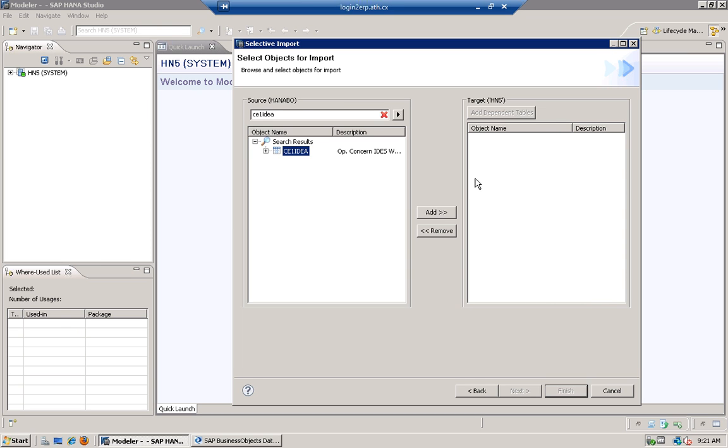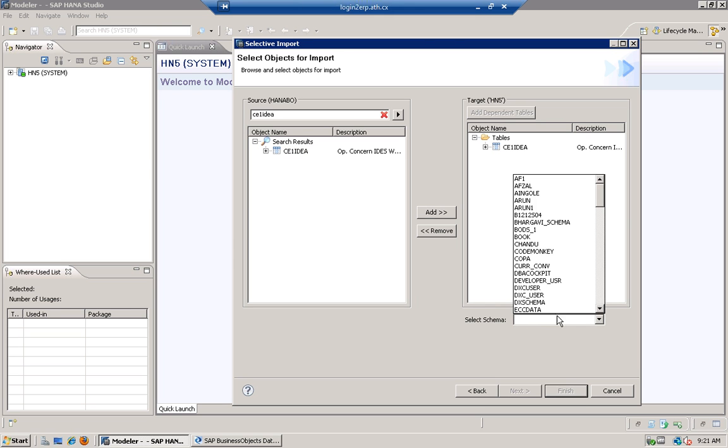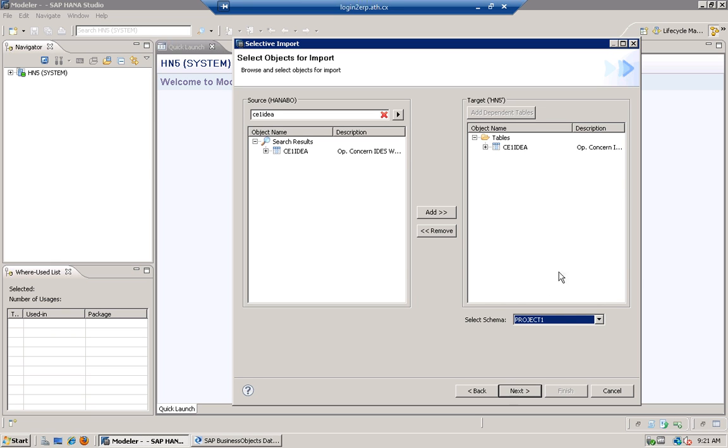But once you bring this table into the HANA database, you will also have to mention into which schema you want to write this metadata. Alright, so you go in here and select, let's say, project 1. So you have multiple schemas on the database, and you'd click on project 1 to which you're loading. Then you can click next.